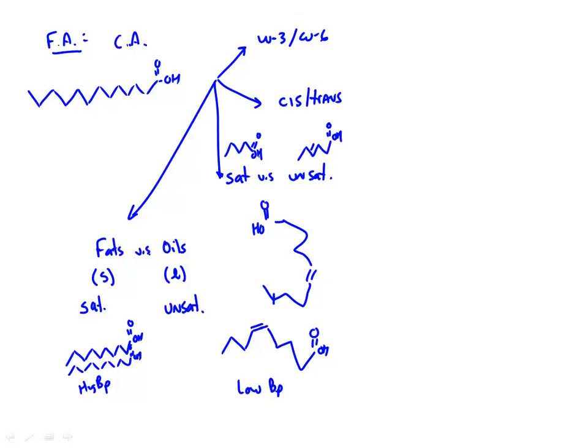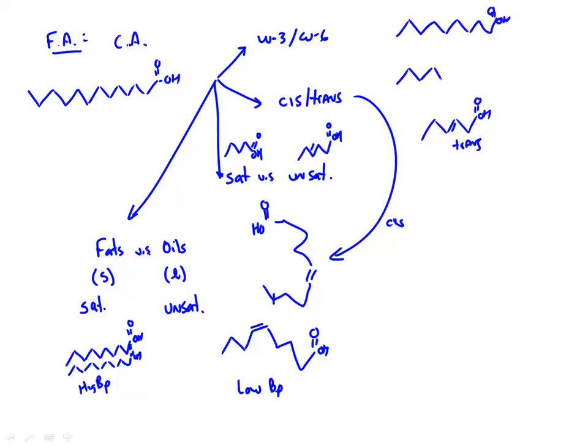And so, my theory is if I can kind of do that, well, cis and trans, here's some examples, right? I drew cis ones, and trans is like this, right? And then omega-3 versus omega-6 is simply telling me where I have the double bond, right? 1, 2, 3, 4, 5, 6. So for drawings and stuff, right?